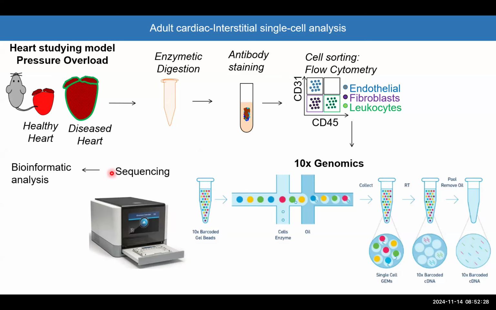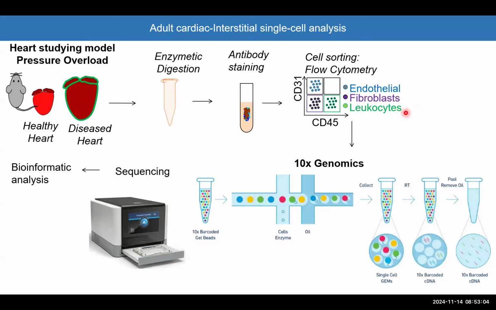So this is one of the experiments I am doing in the lab. I actually have done it in the lab in the last year. I'm trying to study the transcriptional profiling in the heart during healthy conditions and in diseased conditions in mouse hearts. So I did enzymatic digestion where I dissociated the cells. I performed antibody staining so that I can differentiate the 4 different cell types in the heart.